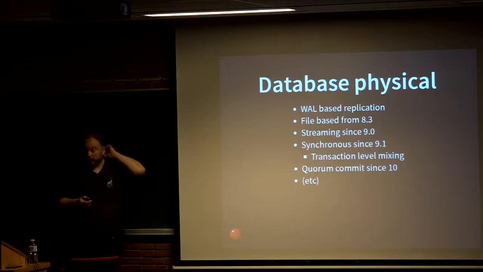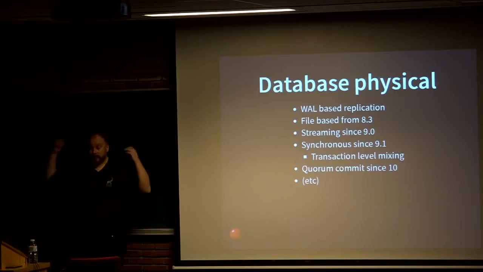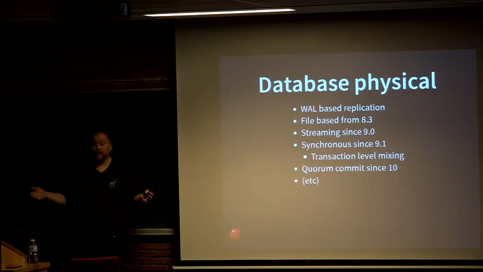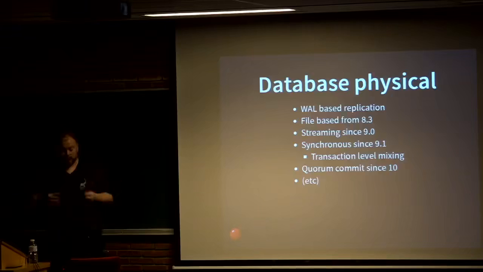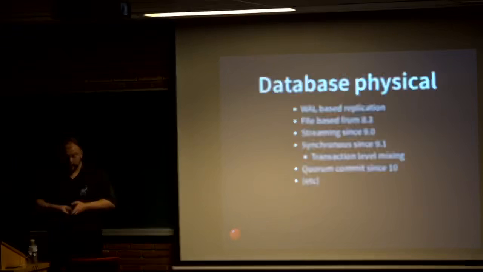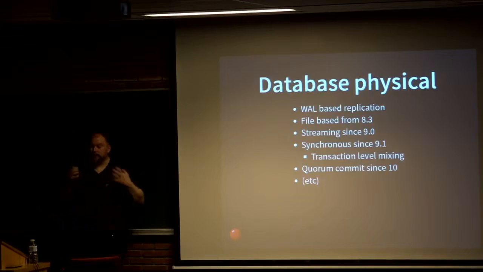As of Postgres 9.1, support was added for synchronous replication, meaning that you can be guaranteed that when you commit the transaction, it is in at least 2 places. And the system will block and wait until the commit has reached the standby node, or a standby node, before the transaction is released. And the way that this works, particularly in Postgres, which I find very useful, is you can mix synchronous and asynchronous, and you've been able to do that since version 9.1.